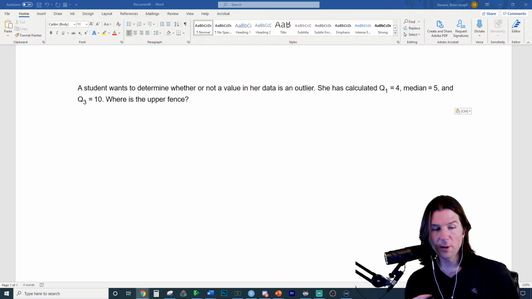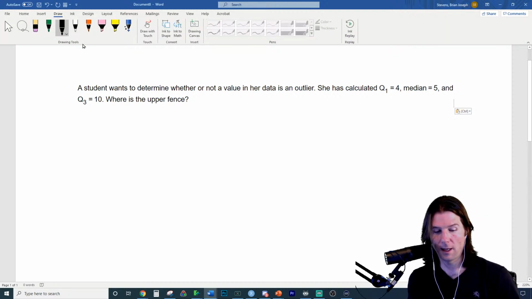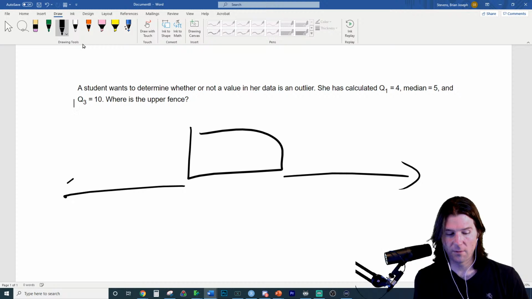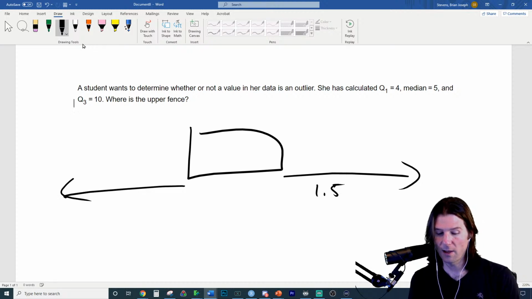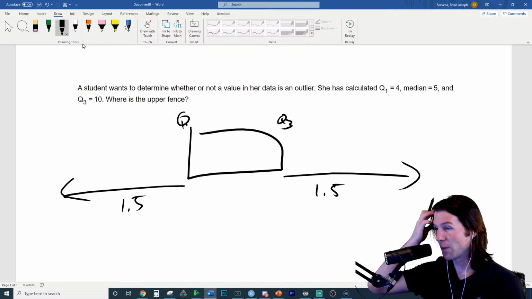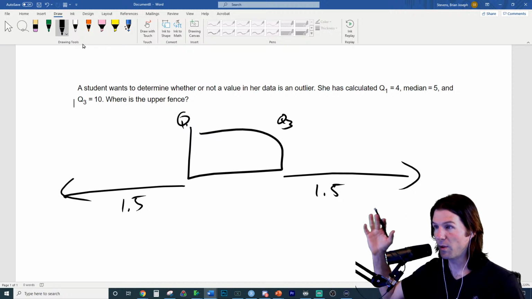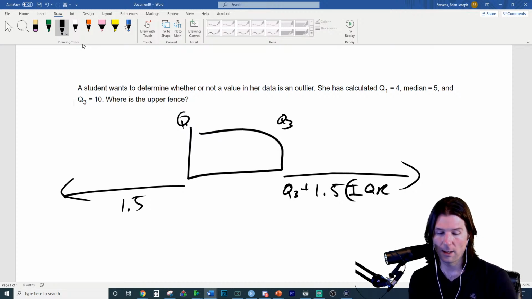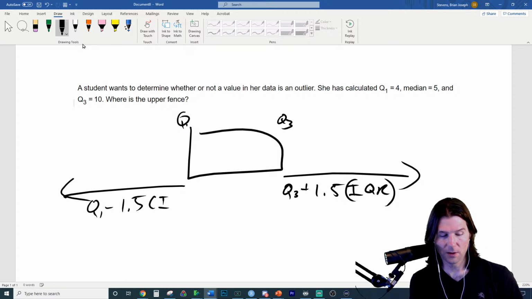Easy. The formula we should know is, and remember this, that when you have a box plot, your fences are always going to be 1.5 IQRs above here and 1.5 IQRs below here. So you want to go 1.5 IQRs above Q3 or 1.5 IQRs below Q1. You have that outliers are either above or below. So you're going to go Q3 plus 1.5 IQRs, and you go right here and you do Q1 minus 1.5 IQRs.